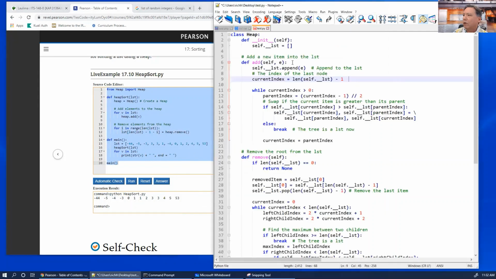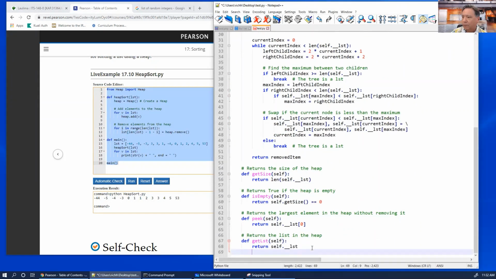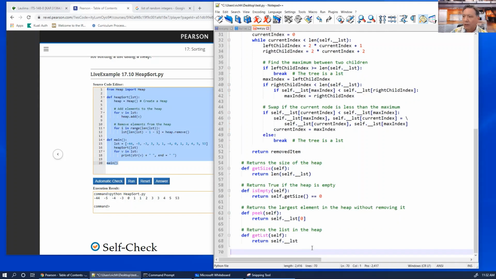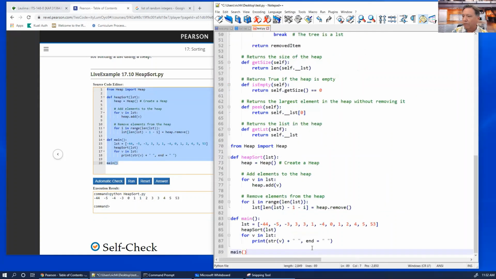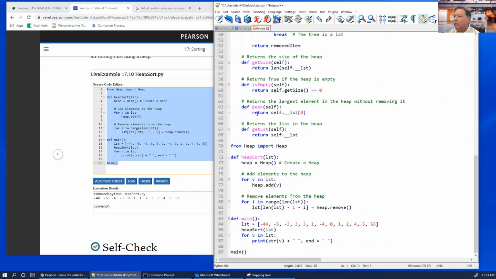Copy. And I'm going to go back over here and go down to the bottom. And I'm going to paste it here. Control V. And so now I don't have to import anything. I don't have to import the class. This would be the file, and this would be the class. I don't need to do that because it's already in the same file here. So I can remove this.